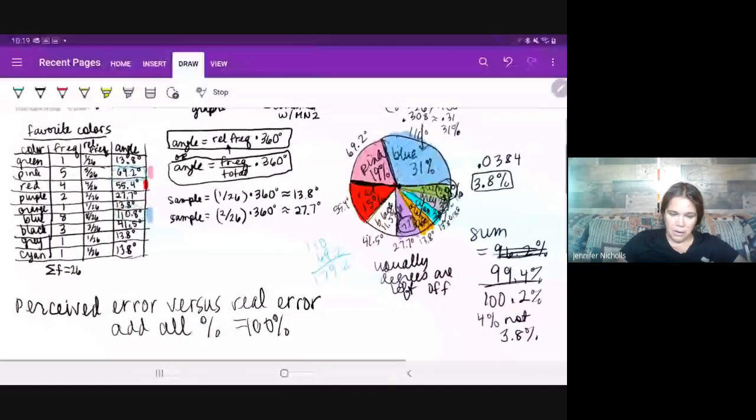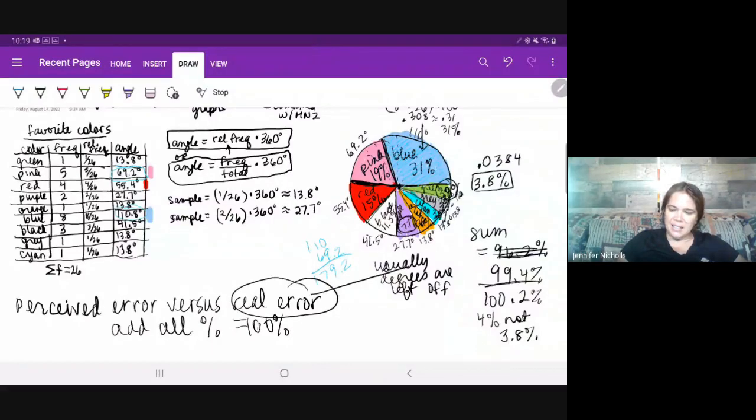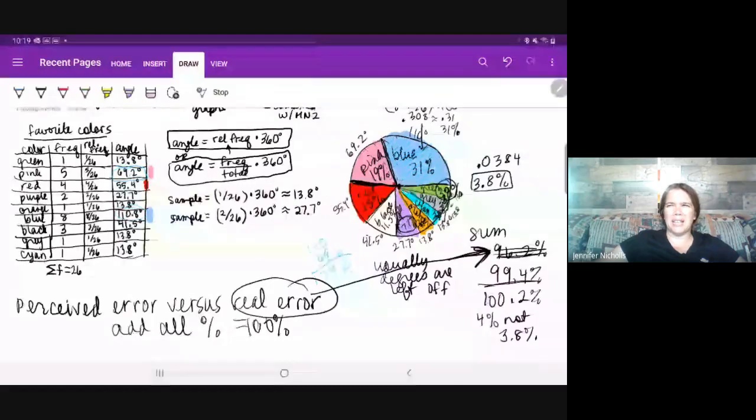Okay. So a real error, 96 is huge. Or if they're trying to fake you out and they have what look like percents on there, and it's like, oh, well, 50%, and then you add up the percents and it's like 120%. You can't have 120%, so that would be a real error.